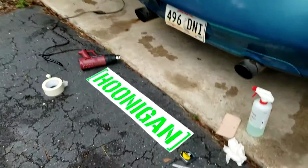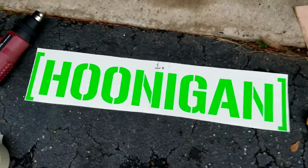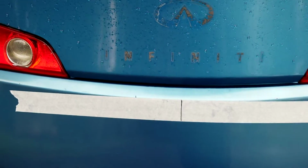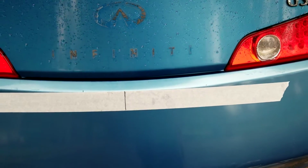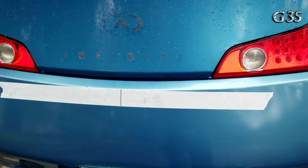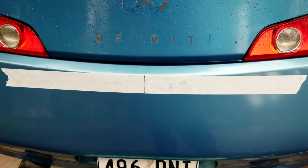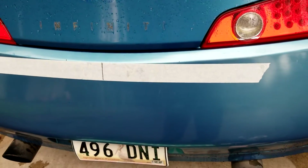Just a little decal tutorial here. First you're going to want to mark your center line on your decal, and then find yourself a reference point on the car. It's real humid, it rained quite a bit, so you've got to get this really clean and make sure the moisture is out of the way so that the tape will stick.